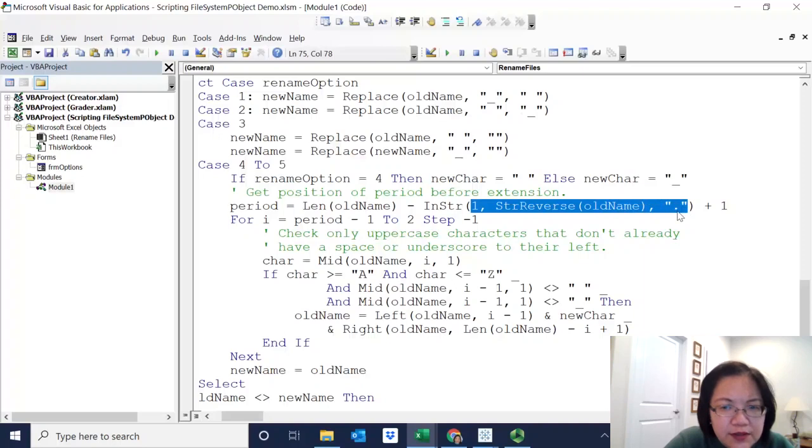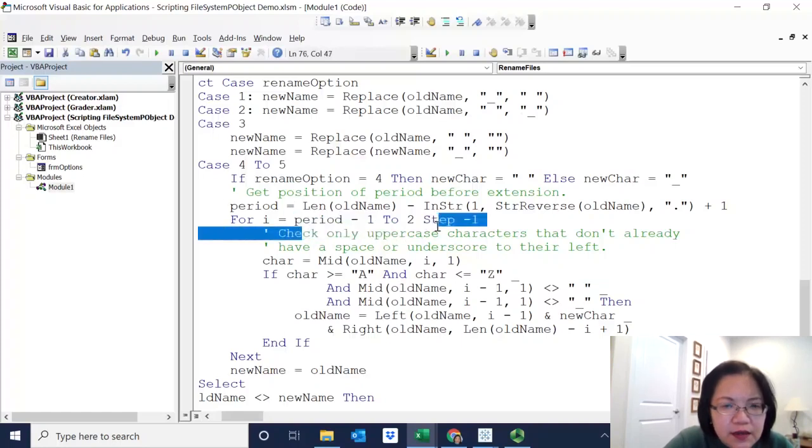That's because we're looking for the file extension. So we're looking for where the period is. Then, before the period, we go to 2 with step -1. So going from the position in the file name right before the period, excluding the extension and going backwards in the file name, from right to left.